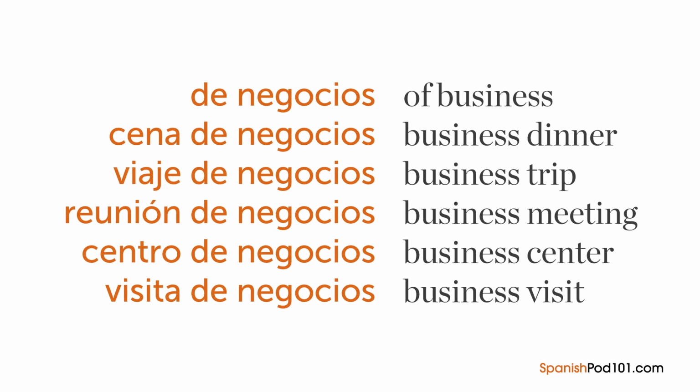A very useful expression to learn is the combination of a substantive plus the complement de negocios, which means of business. Following this combination, we can form expressions like cena de negocios, meaning business dinner, viaje de negocios, meaning business trip, reunión de negocios, meaning business meeting, centro de negocios, meaning business center, visita de negocios, meaning business visit, and many others.